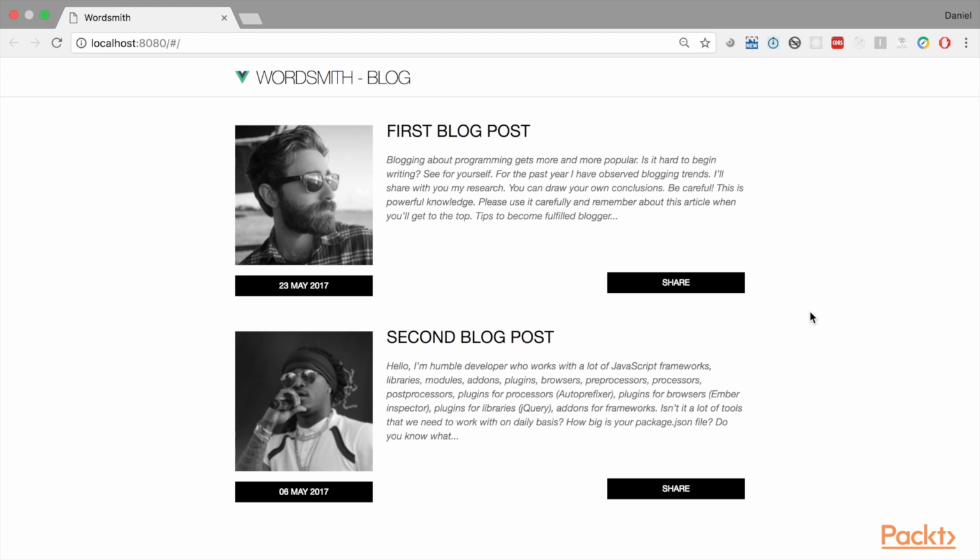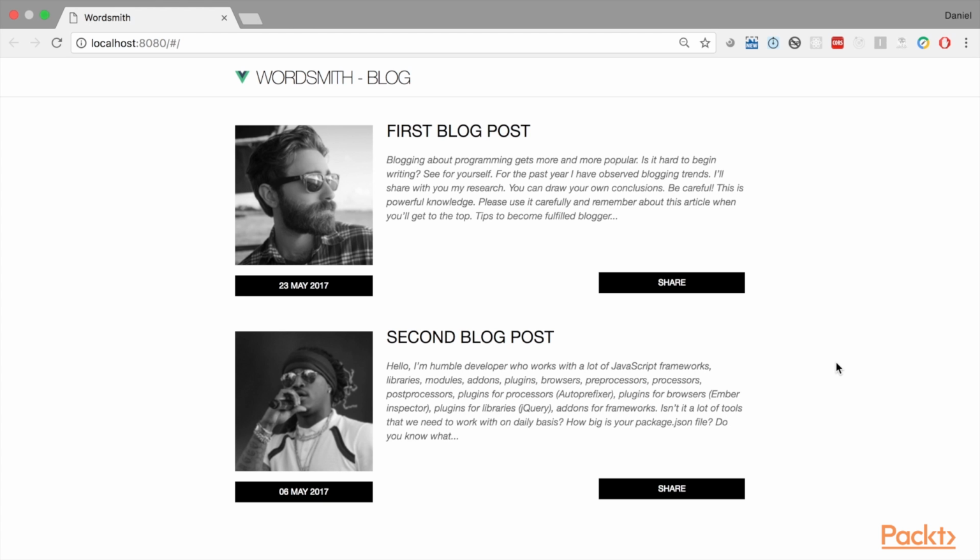Now we want to add logic to it. It is going to show us the link for the post so we can copy it and share somewhere, for example, on some social media platform. So let's go back to our application. We want a link to the post to be displayed when user clicks share button. To do this, we need to handle user interaction. We need to handle a click event.